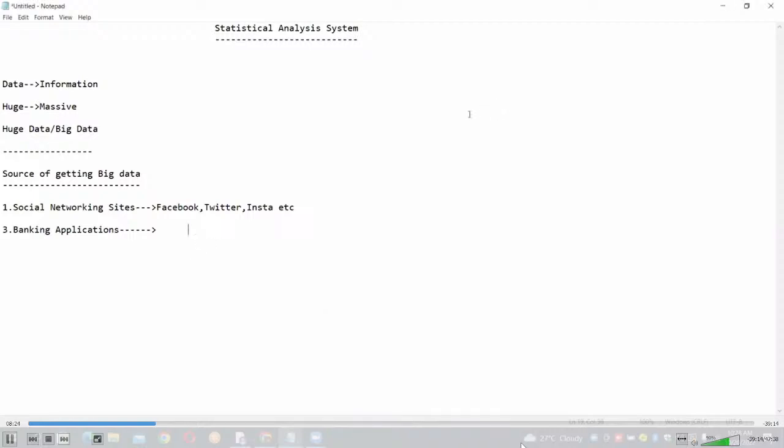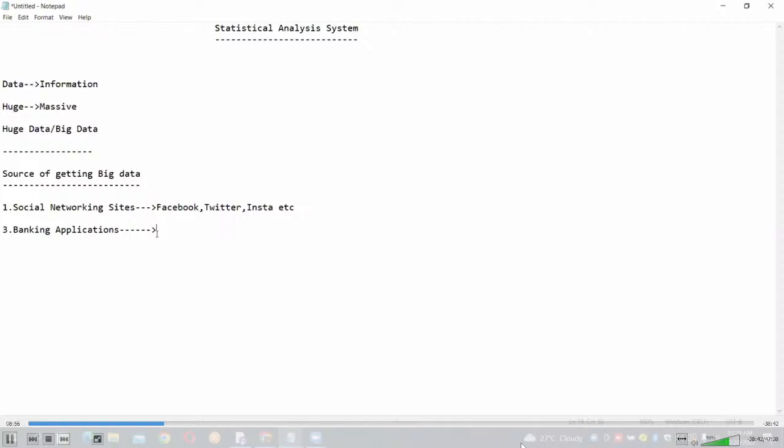This kind of banking application, suppose you go to the bank. When you go to the bank, what happens? Suppose you have deposited 2000 rupees and withdrawn 1000 rupees, and 200 rupees you make some online payments. Now tell me how many entries will be there in your account? One entry for the credit, one entry for the debit, likewise some 5 to 6 entries will be there.